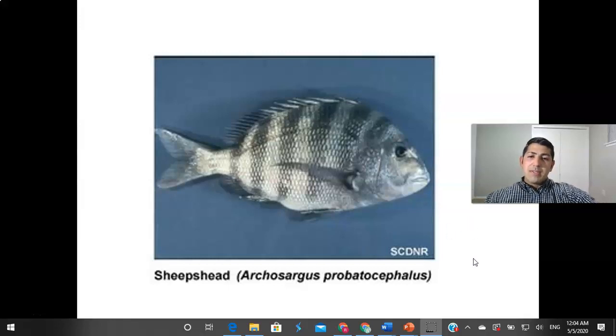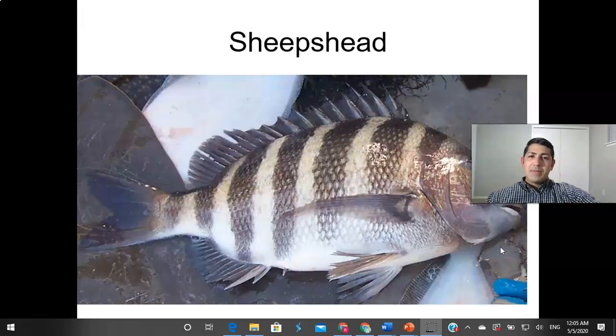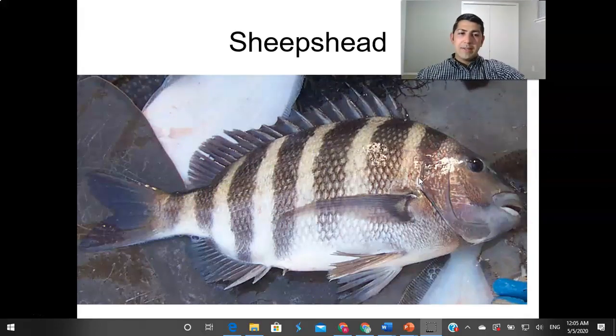a sport fish within Texas, and it's the sheepshead, or the Archosargus probatocephalus. I'm not really going to test you guys on the scientific name of that, but really just remember sheepshead. I think another common name for it is the convict fish because it has those red and white stripes, kind of like the old school prison uniforms, right? So a sheepshead. And this is another image of what a sheepshead looks like.